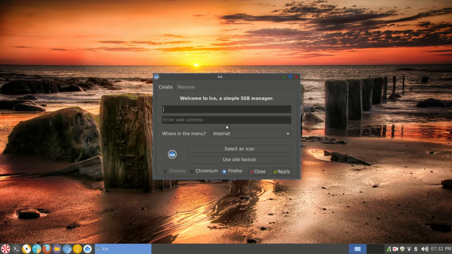I'm not going to go through this process for the sake of time here, but this could run through Chrome or Firefox. I have an understanding, I believe, that Firefox no longer supports ICE, or maybe there are some issues there, but I know it definitely works in Chrome and Chromium. And I may do a separate video showing how to set up ICE. It's very simple, or you could just do a search for ICE SSB. What that stands for is Site Specific Browser. So if you go to Google and search for Site Specific Browser or ICE SSB, you'll find videos on how to set this up, again for the sake of time. So we're going to move on here.